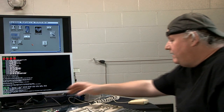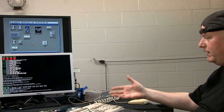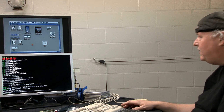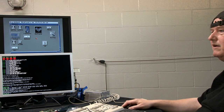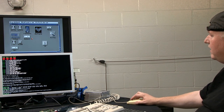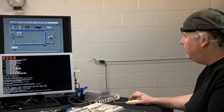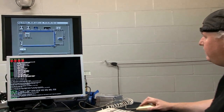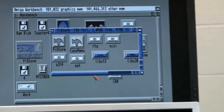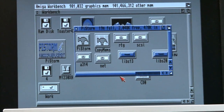But everything that's available on the Pi is going to be available. Some of the stuff they're working on, like the network, just the Wi-Fi, for transferring. And then eventually it'll be able to connect to the internet, which I think they already have running, but I'm not sure where it's at just yet. It's in here, network, the PiNet device. I haven't set it up yet, but apparently they've got the Amiga on the wireless network, which is nice, not just plugging the cables in.